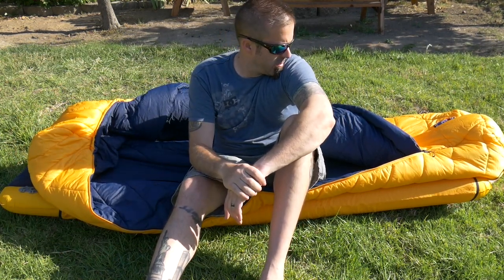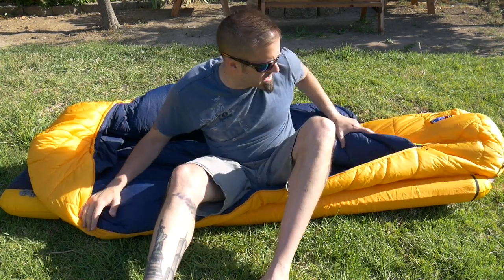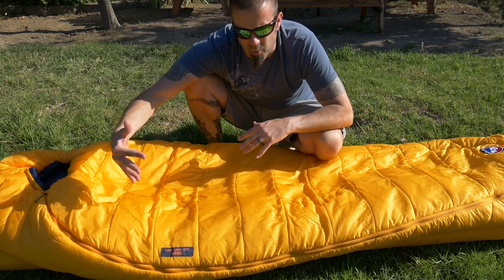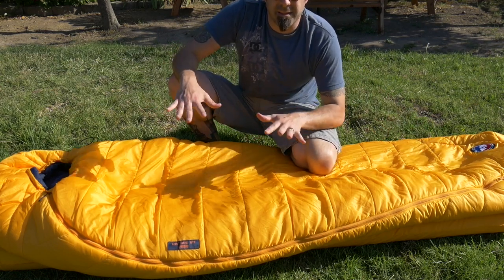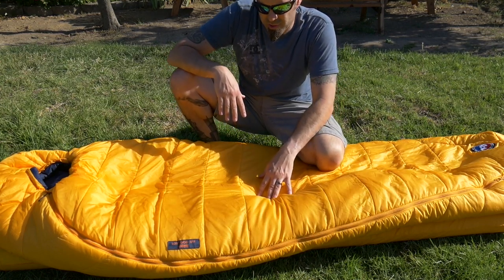All in all, the Lost Dog is a great bag. We took this thing to Big Sur last weekend, and it didn't get anywhere near zero degrees, but it did get a little chilly at night, and the guy that used it was like, 'This is a great bag. Super comfortable. Had no issues whatsoever.' And when it got too warm, he opened it up and was totally fine because it zips all the way down to almost the ankle — it's pretty much a full zip. This bag also has a streamlined silhouette designed to increase the thermal efficiency to help keep you warmer without adding extra weight. It does have horizontal baffles and plenty of room at the foot box. I like to be able to move my feet in and out of my sleeping bag, and this bag has ample room — plenty of room at the shoulders and at the feet.